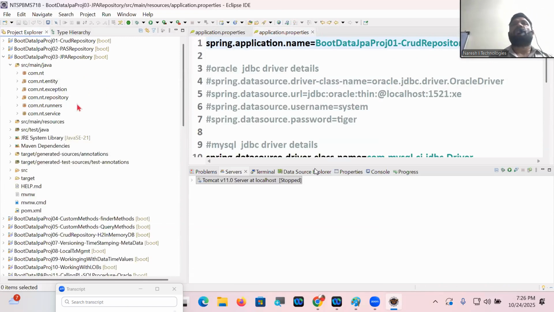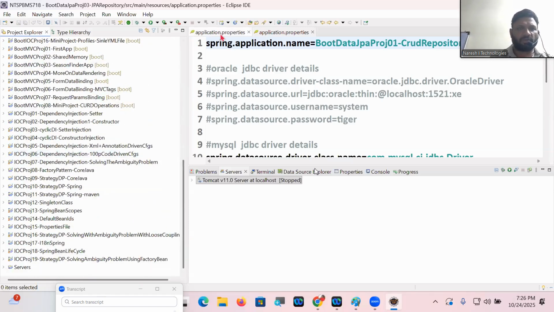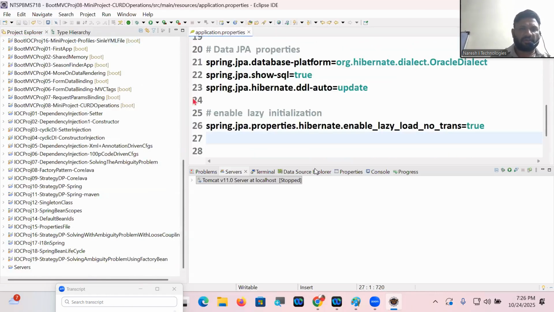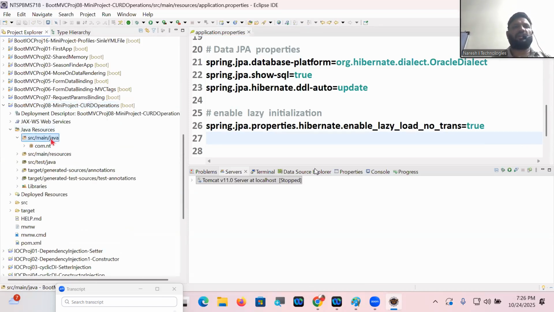So now I would like to develop the entity class first. All right, let's take the entity. This is not our one, right? One minute, two property files are there. This is not ours, remove it. Where is this? Mini project, this is the right one. Packages are created or not created? Shall we create the packages first?